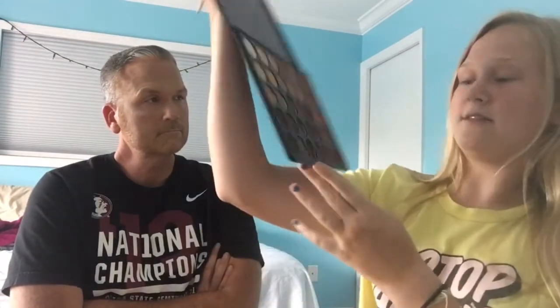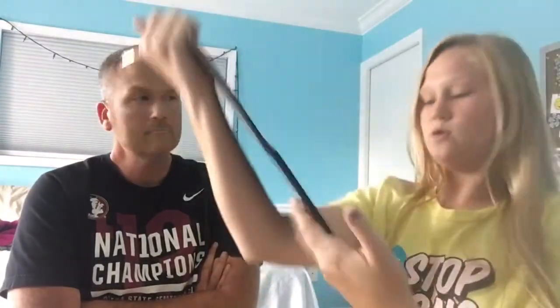So now I'm gonna do my dad's eyebrows with my Morphe 35O palette. Like a normal. And I'm gonna take the darkest shade, which is right there, and do his eyebrows.